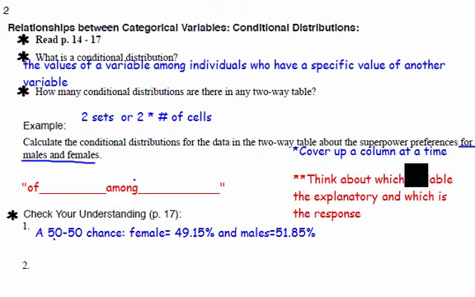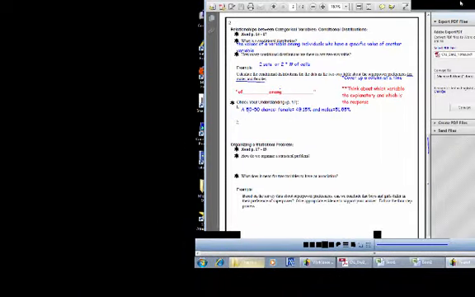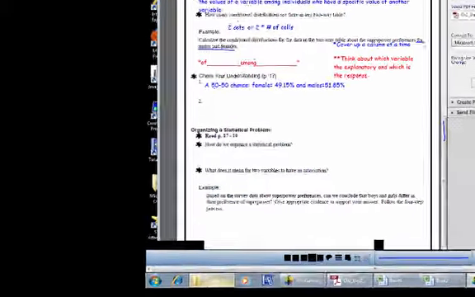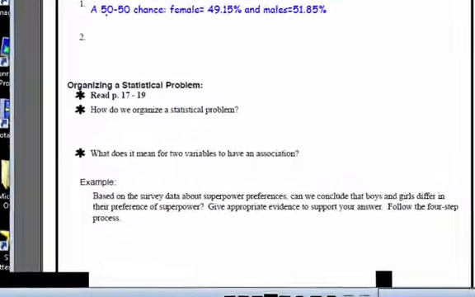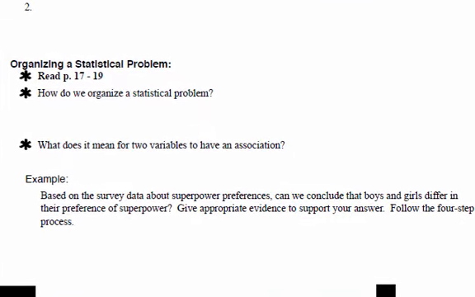Okay, so think about this. Although there is no surefire way to organize all data that will work for every single problem, we do have a process that could be helpful. The first step in organizing your statistical problem is to state. That means state the question you're trying to answer.